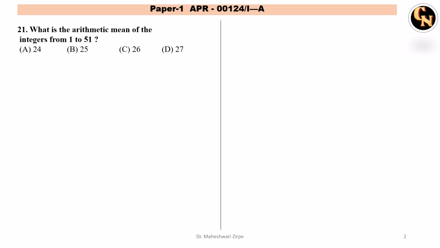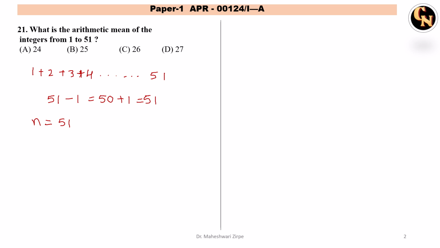Now if you start from 1, if you go on adding them, 1 plus 2 plus 3 plus 4 and so on, because calculators are not allowed in such exams. First of all, you should know from 1 to 51 how many numbers are there. So basically if you see 51 minus 1, that is 50, and if you count 1 in that, basically it is 51 numbers. So n here, number of numbers, is 51. Okay, total numbers are 51, 1 to 51.